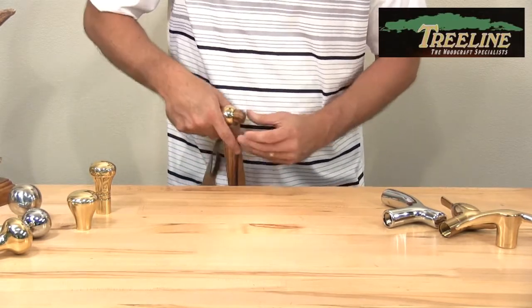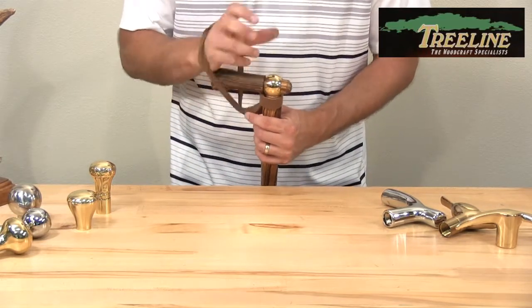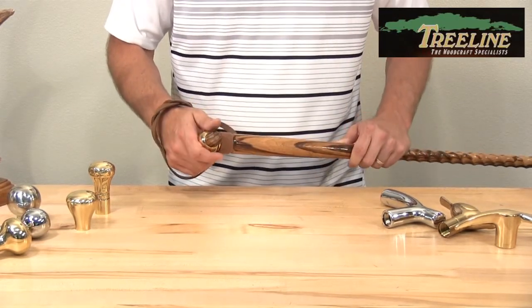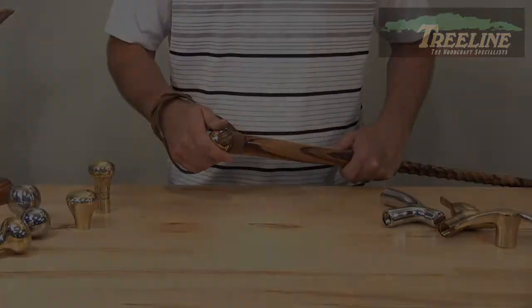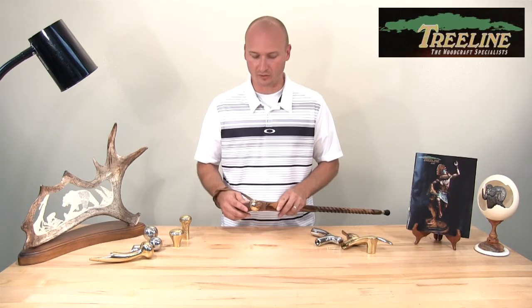And if you don't need both hands free, it can just simply hang from the edge like that, or keep it around your wrist and use it just like that. It's a super simple design but very, very effective and useful for people who are using a cane on a daily basis. We've been getting great feedback from people who've been using these wrist straps — they're super easy to use and very effective in what they're trying to use them for.